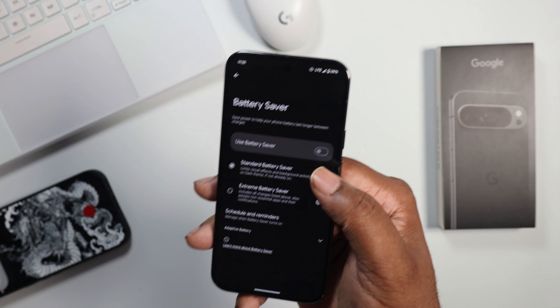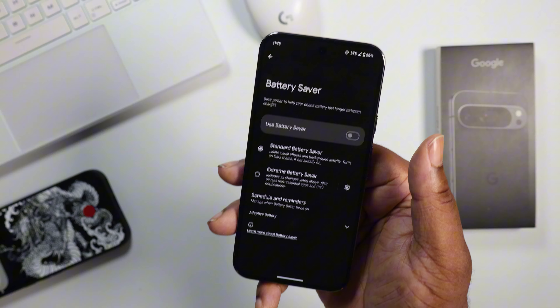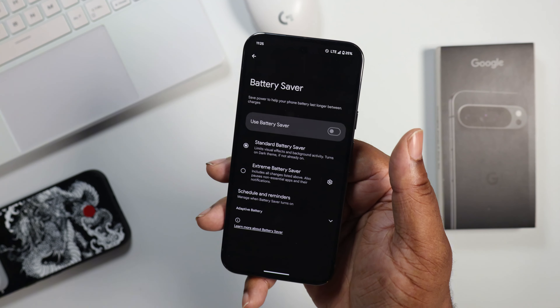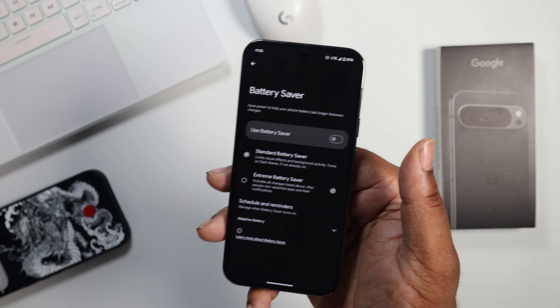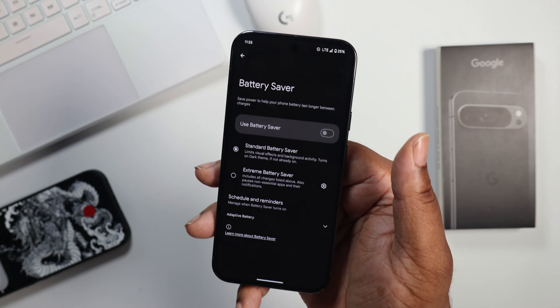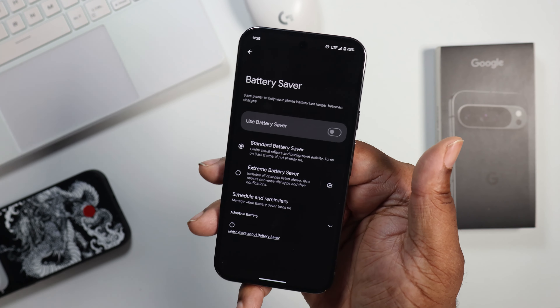Having dark mode on is a great tip. Right now my device is in dark mode with a black wallpaper — not just to save battery, but for how I want my device set up. At the same time, black wallpapers do save battery because with OLED and AMOLED screens that get really black, it's almost like the screen is off to a degree, being very efficient and not wasting energy.